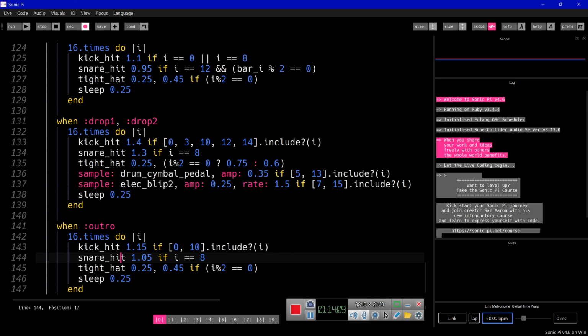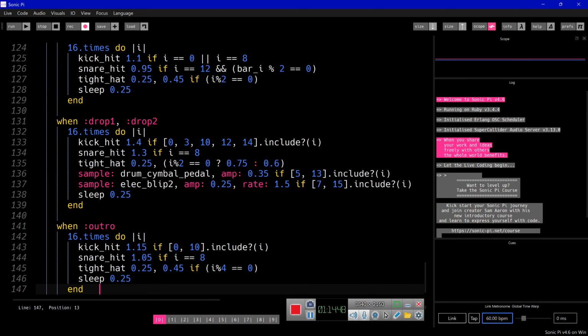So then we have the tight hat of quarter 0.45 if I divided by 4 remaining would be 0. So it's like each 4. And then, yeah, this is the outro as I'm writing. I'm just checking if anything is wrong or not. And after the outro, then we just end it for the tag.